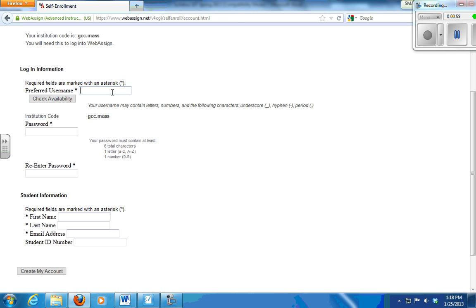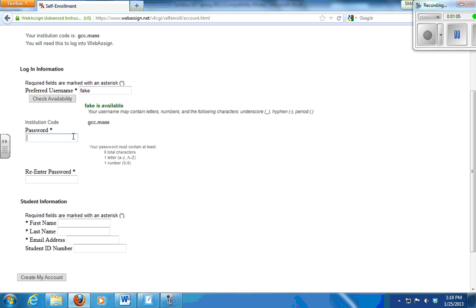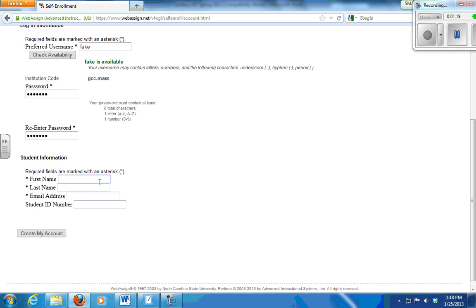Create a username and password. Okay, fake is going to be my username for now. And I'm just making up a password so that I can show you how to do it.